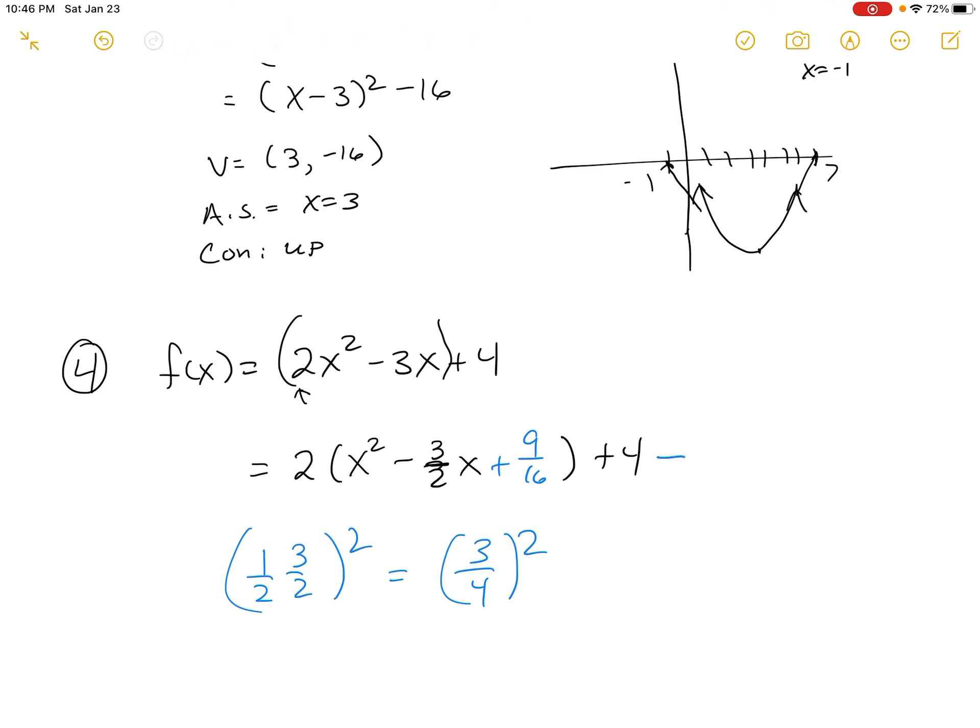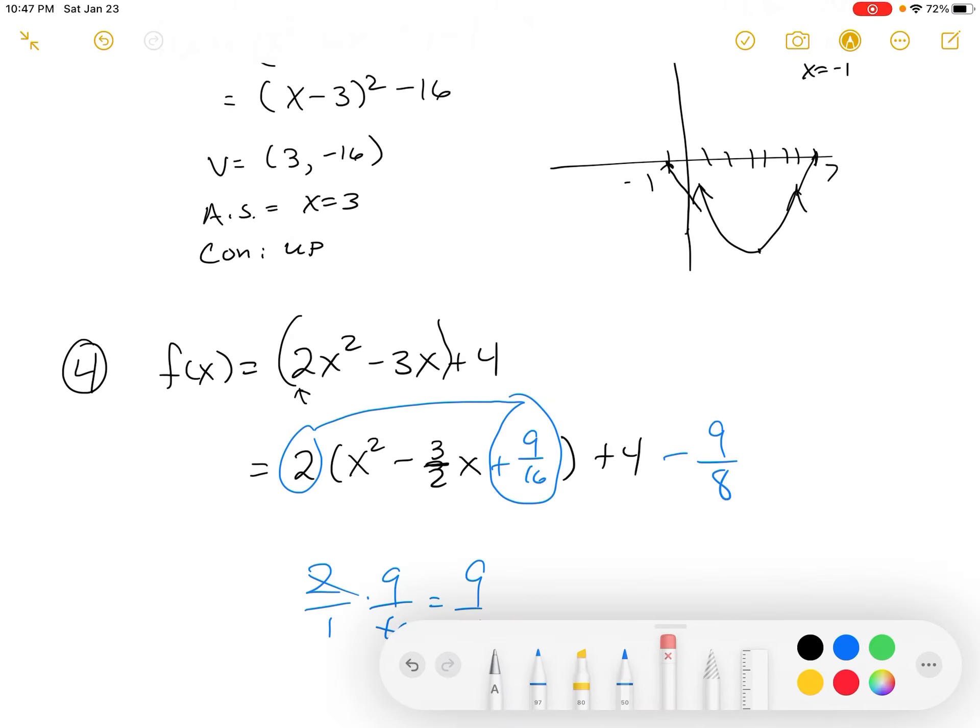And so I've got to subtract something out, but it isn't going to be 9/16, is it? You're more wise than that. You have experience. You've paid attention because you knew that you were going to do a math science route. You weren't just taking intermediate algebra to hang out and meet a requirement. You knew that was going to be an important class. And so you are minusing something, but you didn't really put 9/16 on that side. You put 2 times 9/16. You put 9/8 on that side. So that's what you have to subtract off. 9/8. Does that make sense? Because if you start to distribute the 2 now, that 2 is going to go to the 9/16, and the 9/16 is going to turn into 9/8. So we need to offset it with the 9/8. Hopefully you see that very, very important thing to be aware of because we are good manipulators now. That's what calculus is—manipulation.